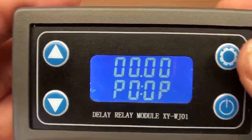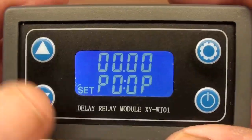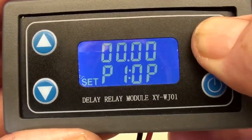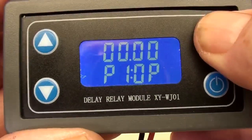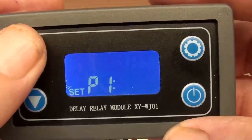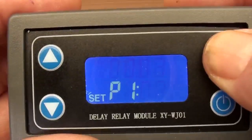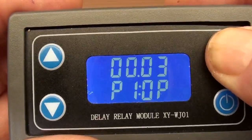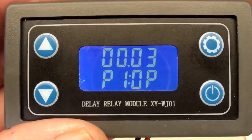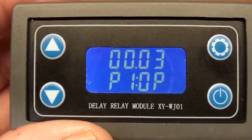Let's do it. I'm going to hold down this button until I get the bottom flashing. Okay, and I'm going to go over here up to P1 and freeze it. And I'm going to hit this again. Hit it again. There's the top. And then we're going to go like 3 milliseconds. And that's where we're going to be. Now it's in the machine, and I can use that as much as I want. And that's what I like with 0.01 millimeter nickel strips.